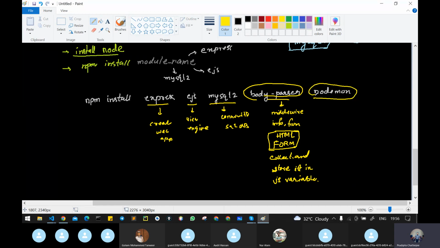Nodemon is also a very interesting module. So you don't need to rerun the server again and again when you are changing something.